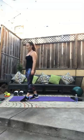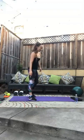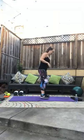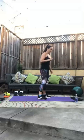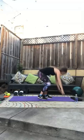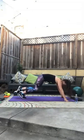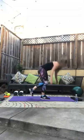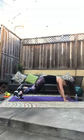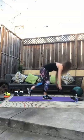We have to go back to that single leg burpee on the left. Are we ready? I hope so. Here we go. I'm gonna be a little slower. My left side's a little weaker. 3, 2, 1. Let's go. 1, 2, 3, 4. Ooh, tap that foot down. Anytime you need to.